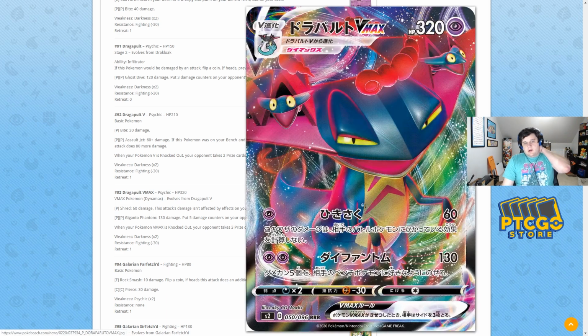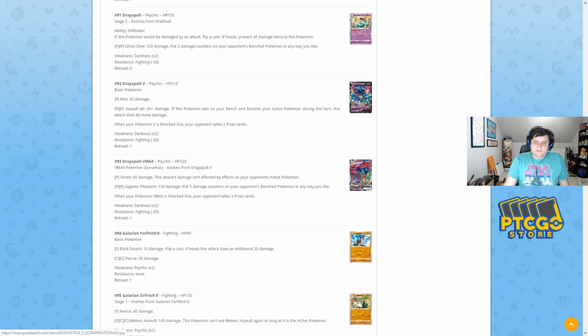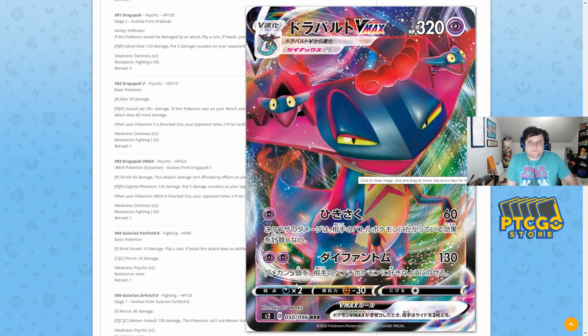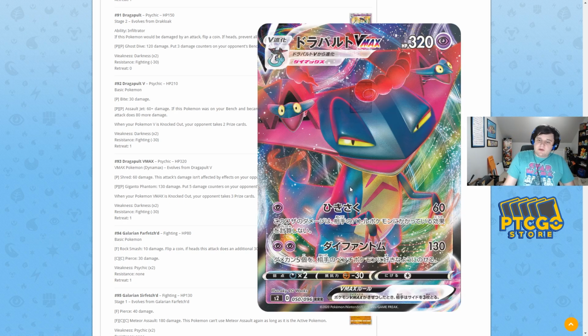And then Dragapult VMAX. 1 Psychic, Shred, 60 damage. This attack's damage isn't affected by effects on your opponent's active Pokemon. Definitely solid. And then Giganto Phantom, 130, put 5 damage counters on your opponent's benched Pokemon in any way that you like. So the 130 active plus spread 50 however we'd like on the bench. This card is very, very good, and I think has really high chance to be very good in the Pokemon TCG. Definitely competitively viable. This is a card you're going to want to pick up. This is a day 1 card, most likely.